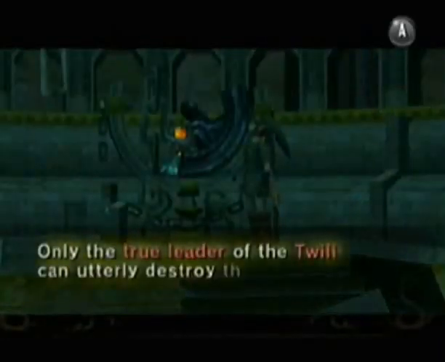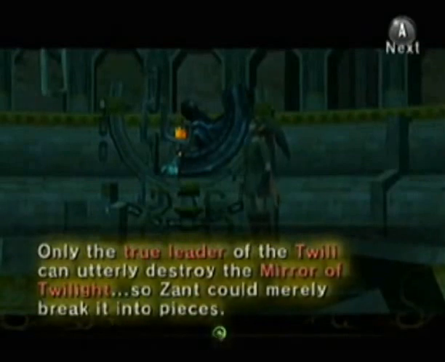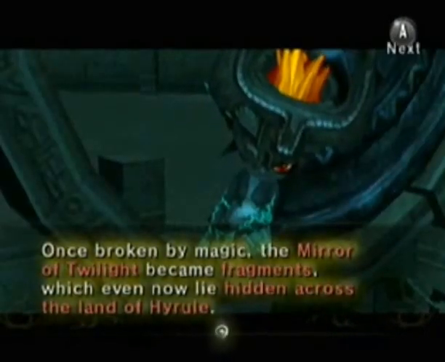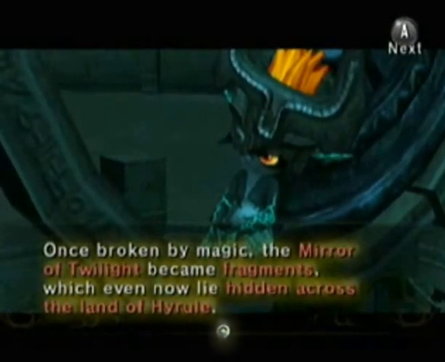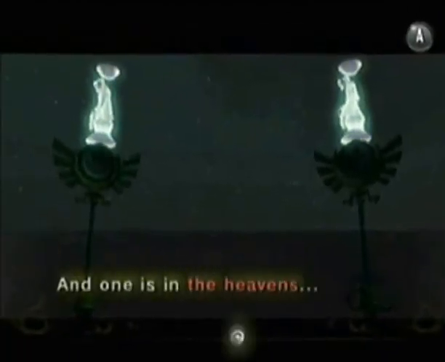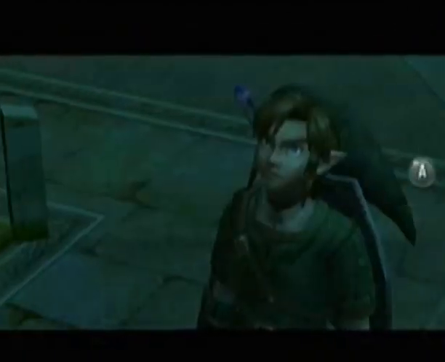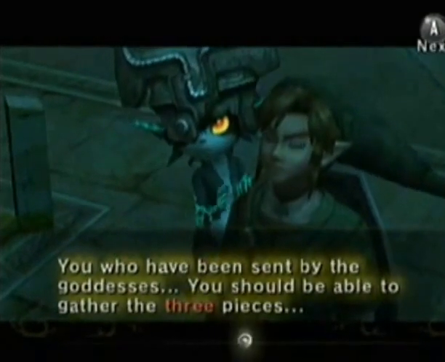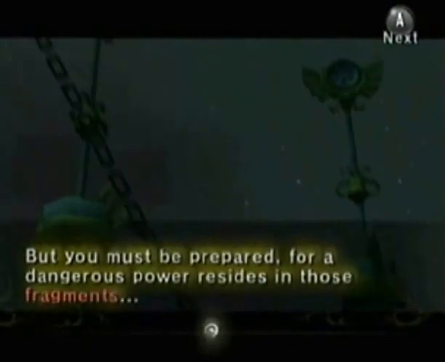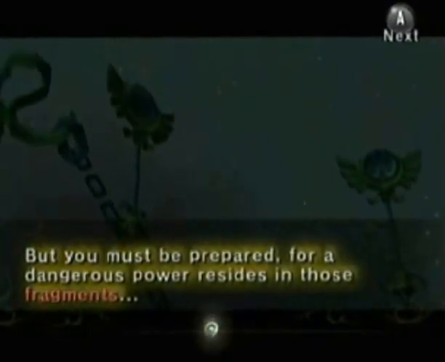Only the true leader of the Twilight can utterly destroy the Mirror of Twilight, so Zant can merely break it into pieces. Once broken by magic, the Mirror of Twilight became fragments, which even now lie hidden across the land of Hyrule. One is in the snowy mountain heights, one is in an ancient grove, and one is in the heavens. Ye who have been sent by the goddesses, you should be able to gather the three pieces, but you must be prepared, for a dangerous power resides in those fragments.